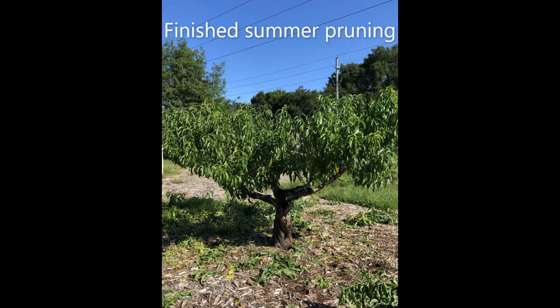Pruning is an art and a science. Do not be so worried about what you are cutting out that you don't cut enough. However, you also need to know when to stop pruning. There is no absolutely correct way to prune, and you are the one in charge of directing your peach tree to grow the way you want.